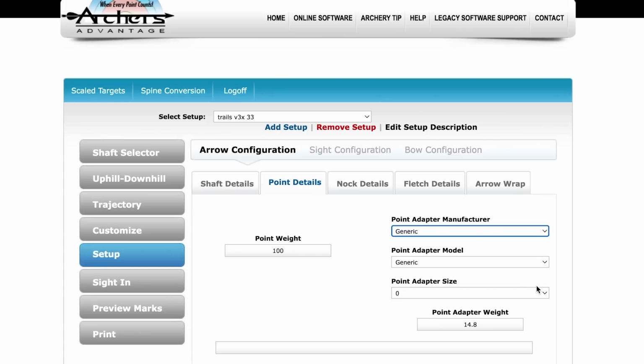But for me, what I like to do is I actually like to weigh an insert. So I would take an insert, I would put it on my little Last Chance grain scale here and enter the weight of that insert. So that's a 55 grain titanium insert, which is what I've got on the end of my arrow. So I can go ahead and plug that in right here.